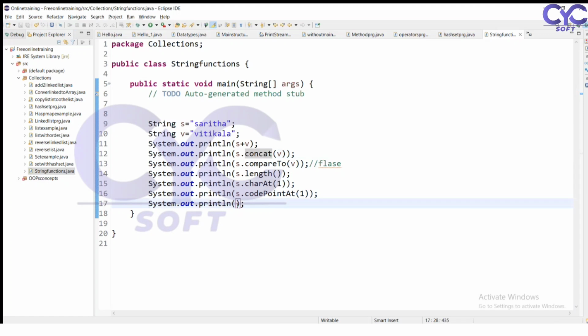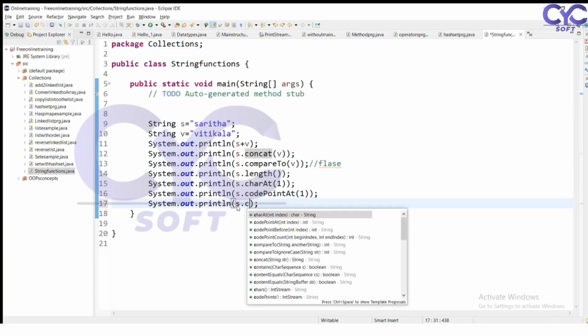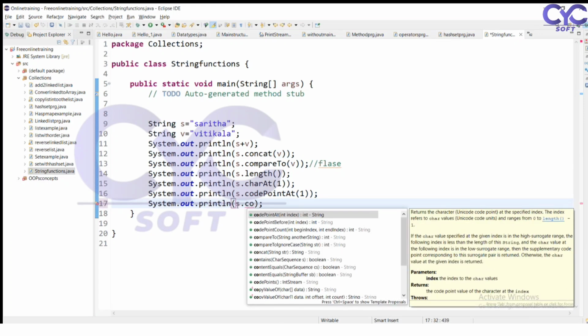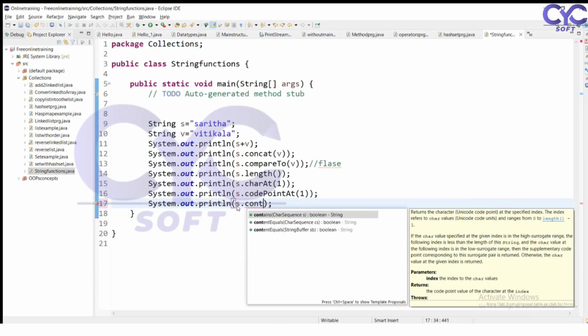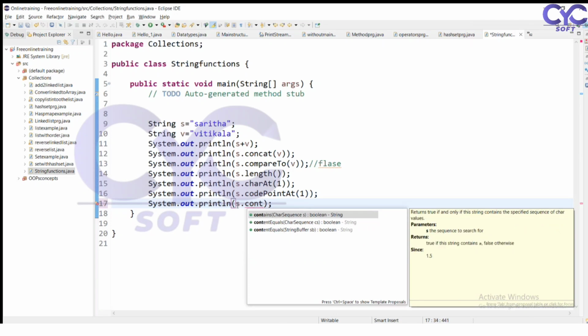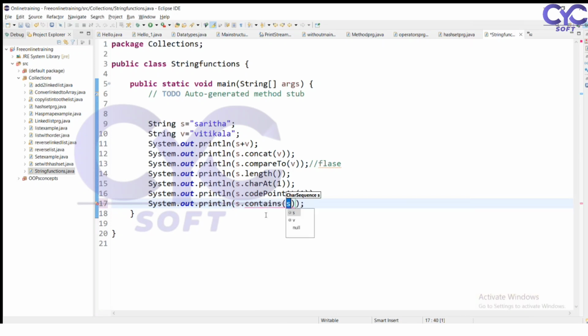So s.contains: this string contains A or not, I want to check it.